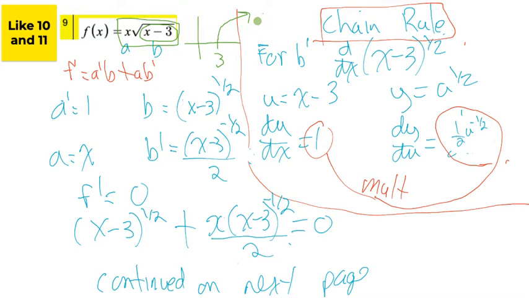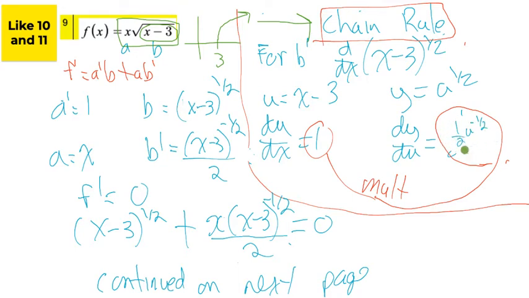So what I do is I go over here and I just do it separately, the chain rule for that one. In terms of the product rule, the first thing is going to be a, the second factor will be b. So what we're doing here is getting b prime. So I need to get the derivative of x minus 3 to the 1/2. Square root's exponent 1/2. So I set u being the inside, x minus 3, and then the derivative du by dx is 1. Then the outside function becomes u to the 1/2, and that becomes 1/2 u to the negative 1/2.